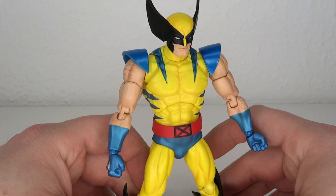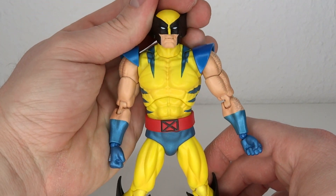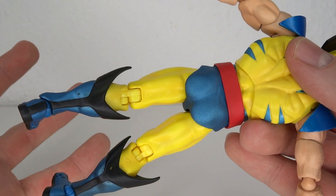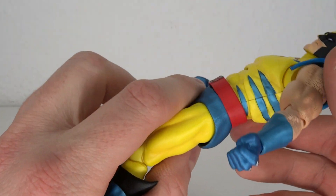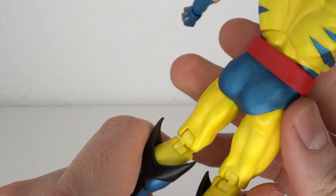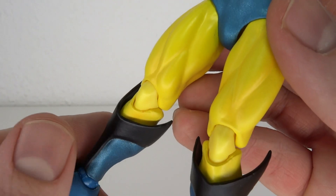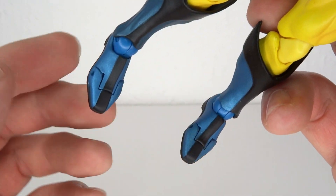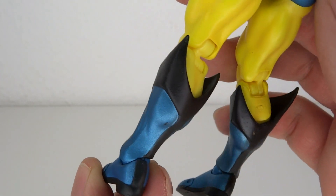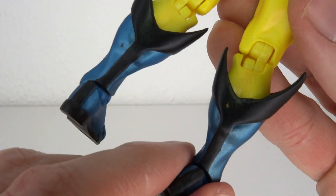His head is pretty big — it might just be because of the bat wings, but it seems almost as big as one of his chest muscles. Now, the muscle work is super detailed and very nice. The mold overall is great — it's super muscular, like the 90s X-Men really looked. He even has a bulge. Going down to the boots, there's a blue spot on the back — so we got a blue in the front and a black in the back. It's like a yin and yang thing — we screwed up in the front, so we had to screw up somewhere else. That's the rant on the paint.